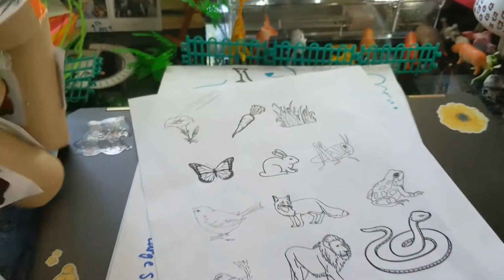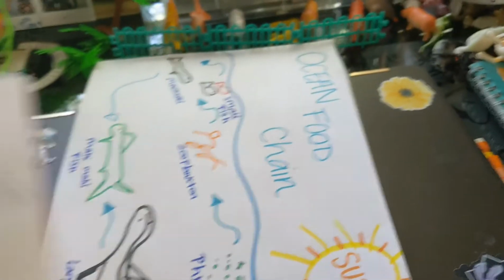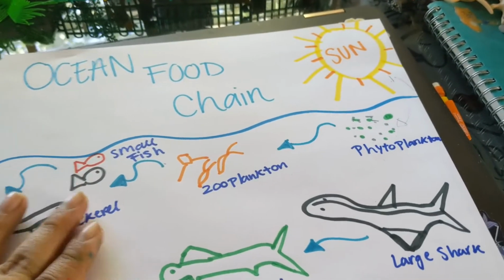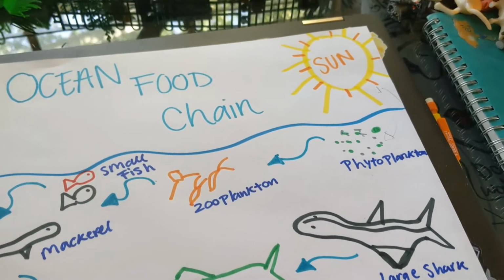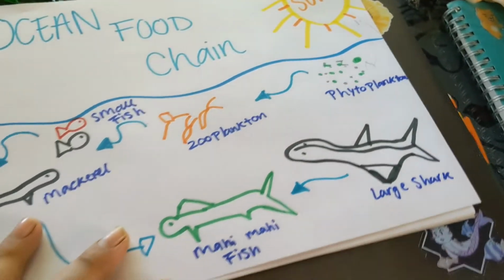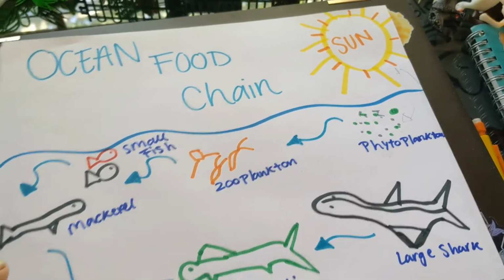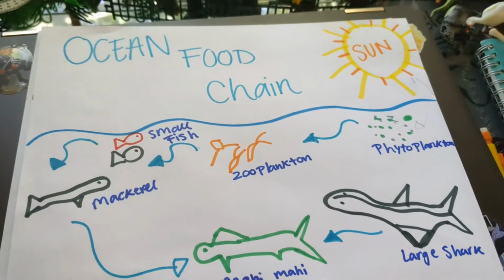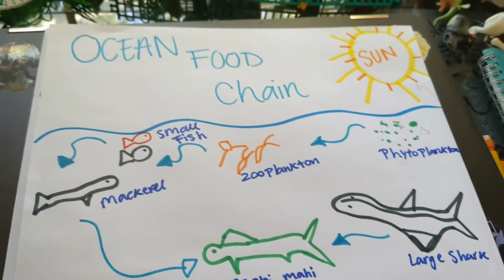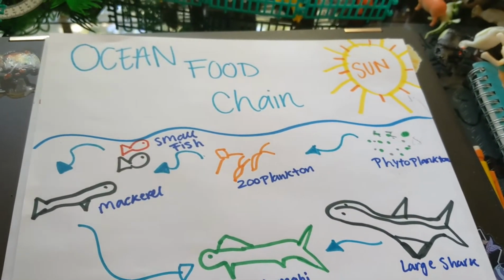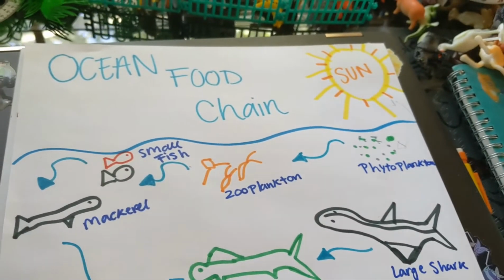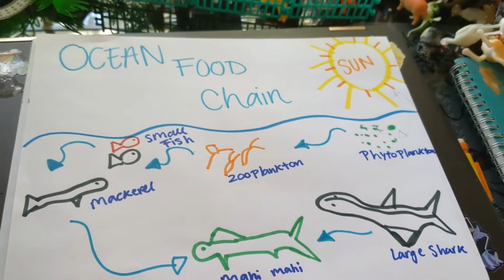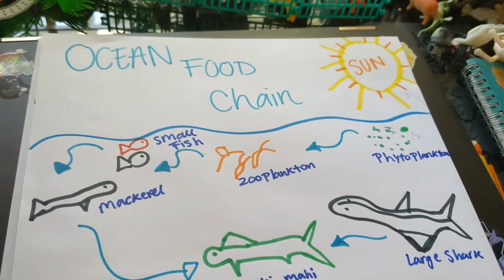Okay, so let's put this on the side, and let me tell you what your next activity is going to be, okay? Your next activity is that you're going to be making your own food chain out of the ecosystem that you got from last week. Remember when we did our ecosystem booklets, and we talked about how our organisms connected to one another. So today you're going to be making your own food chain depending on your ecosystem that you picked.